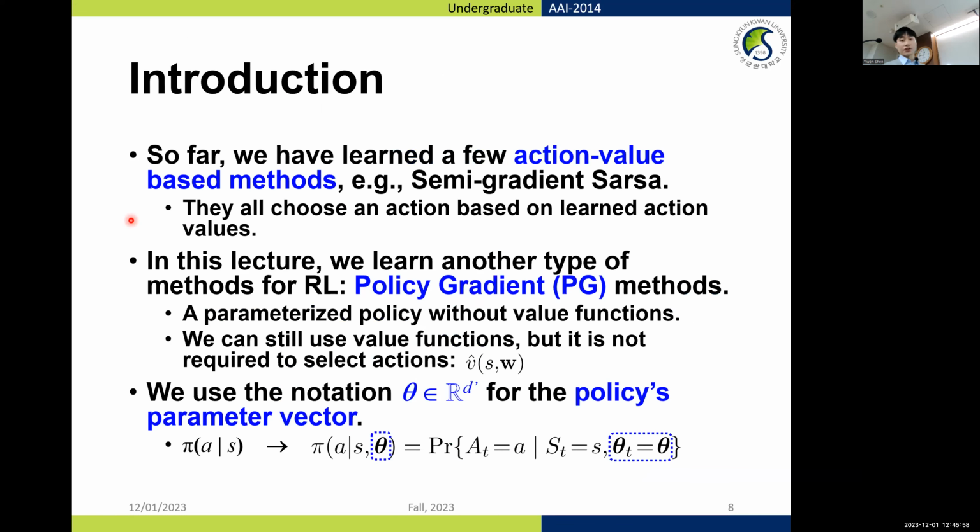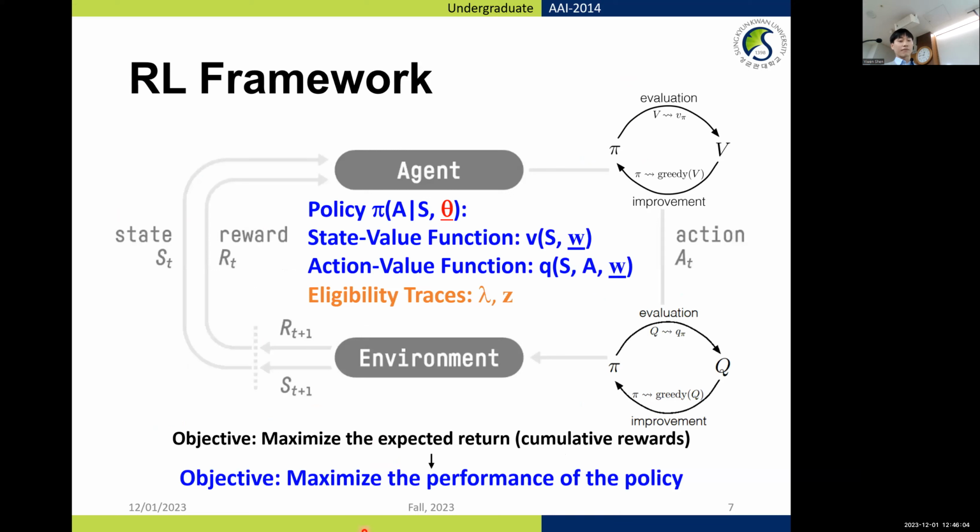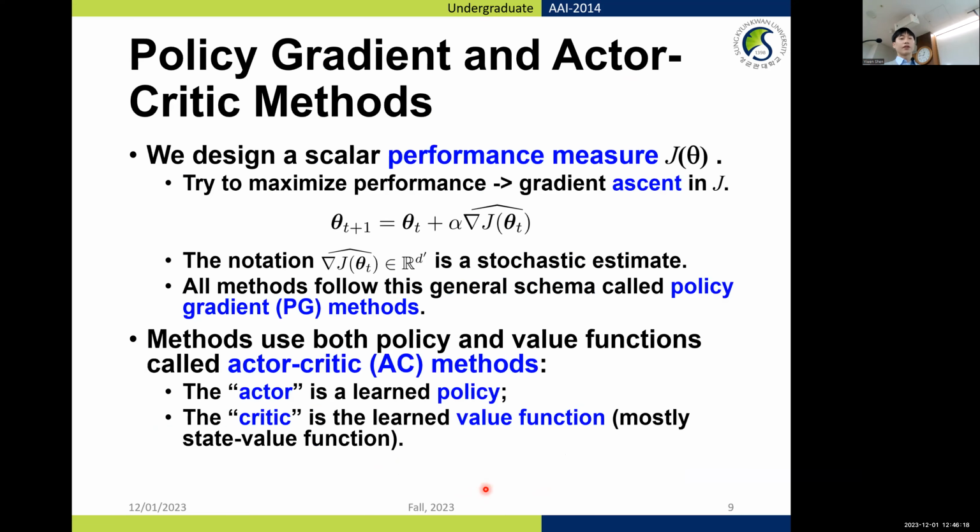Firstly, as I mentioned, our goal is to design a performance measure. The objective is to maximize the performance of the policy. How do we maximize the performance of the policy? We need to define the performance measure, to measure whether the performance is good or not. This is the first objective. We define a scalar performance measure J(theta).